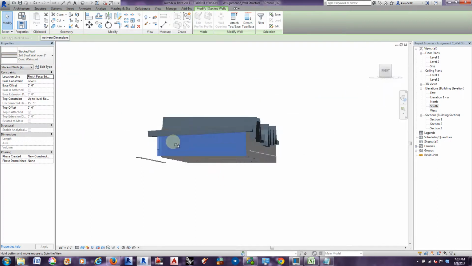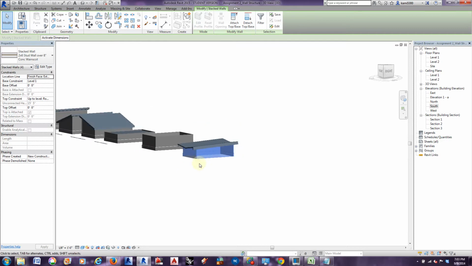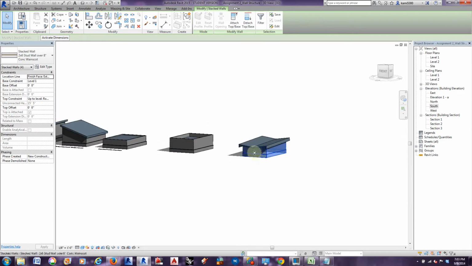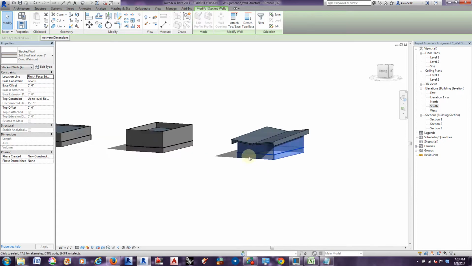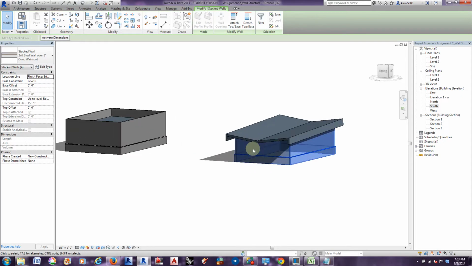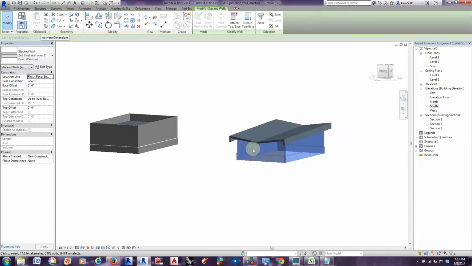It's a different way, and you can make a pretty unique roof doing that. You don't necessarily have to have it sloping in one direction, and you could do all sorts of cool things with that tool.